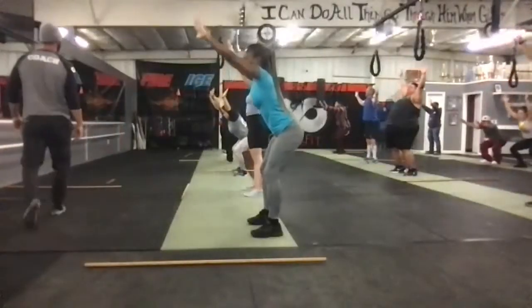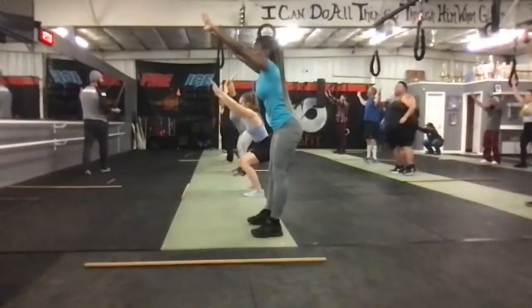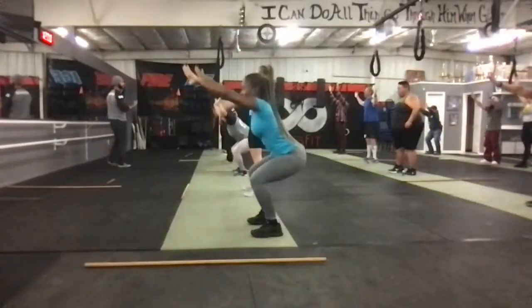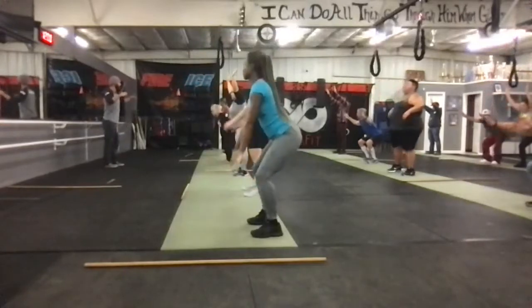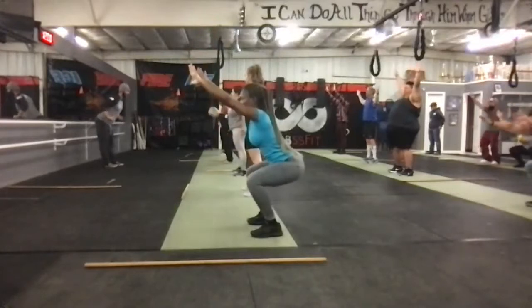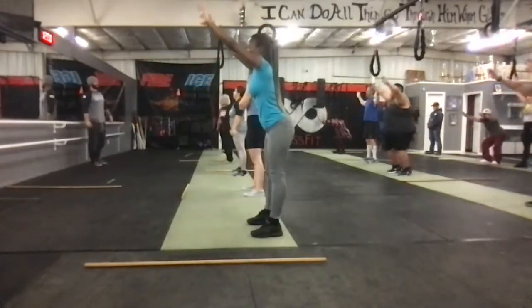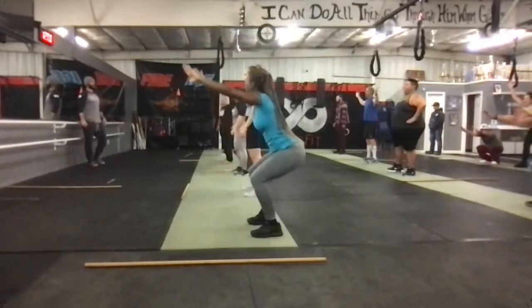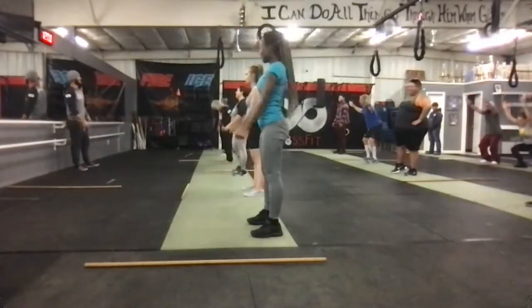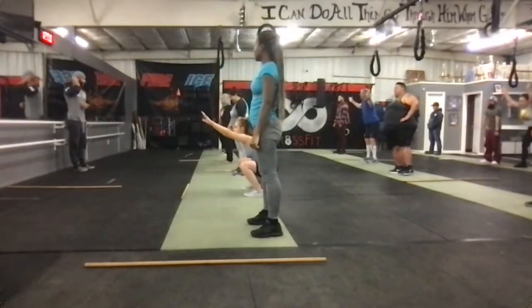Your body will talk to you. If you get a lot of popping in your knees when you squat, your loading sequence is off. You're loading the knees first. As soon as you squat, if you hear a pop, that's probably because you're bending the knees first. Get the hips back and then sink down. What if everybody's popping? Sometimes it's just age, Amy. So everybody is already squatting a lot better.